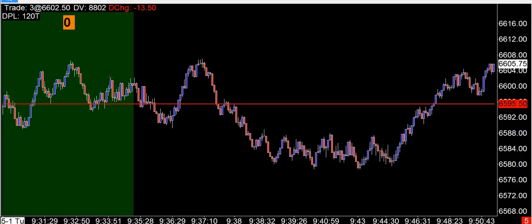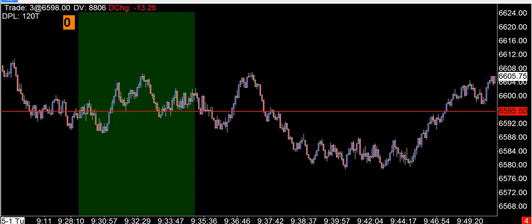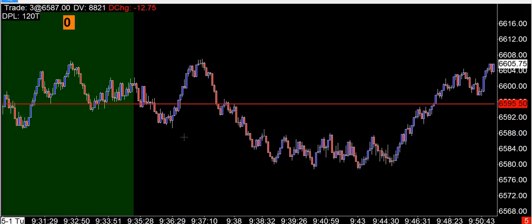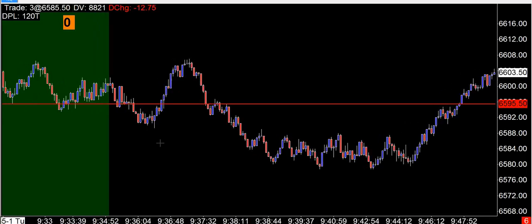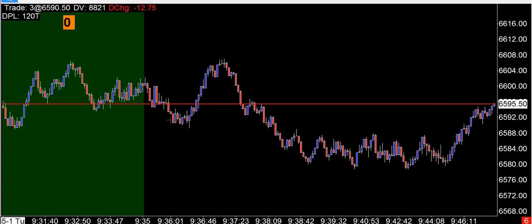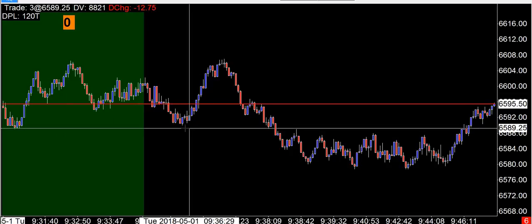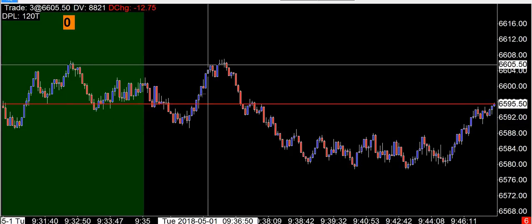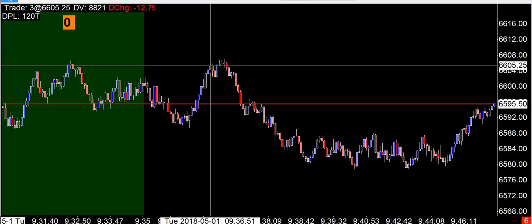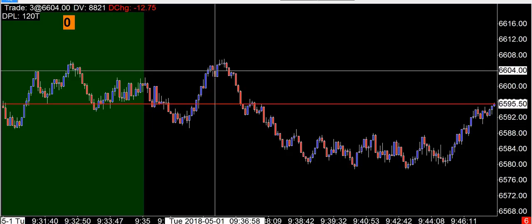All right, so we come out of this first 5 minutes, right, and get a little sideways action here, and we come down here. I like to make the candles a little bit bigger so I can see what's going on here. We get a little bit of double bottoms over here, and then it goes up over here. When you get a big run up like this, you get a little pullback.